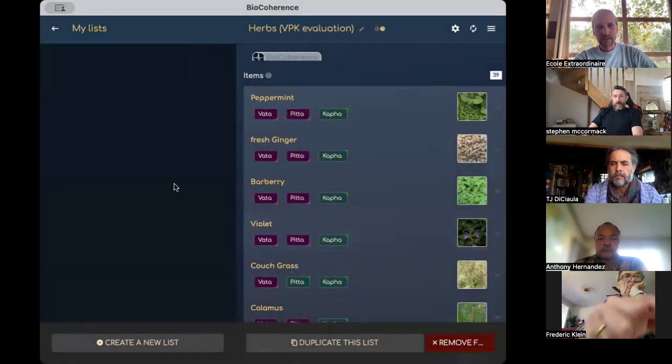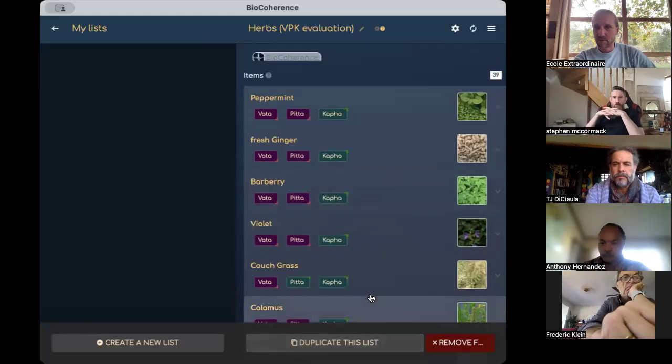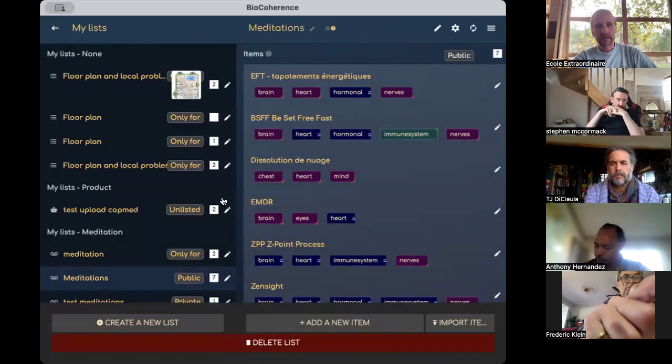I would enter the editor and duplicate the list. If I duplicate the list, it will create the same elements, but now I will be able to edit it and add or modify some elements. So this is a possibility. But if it is one of my lists, I can directly edit it.